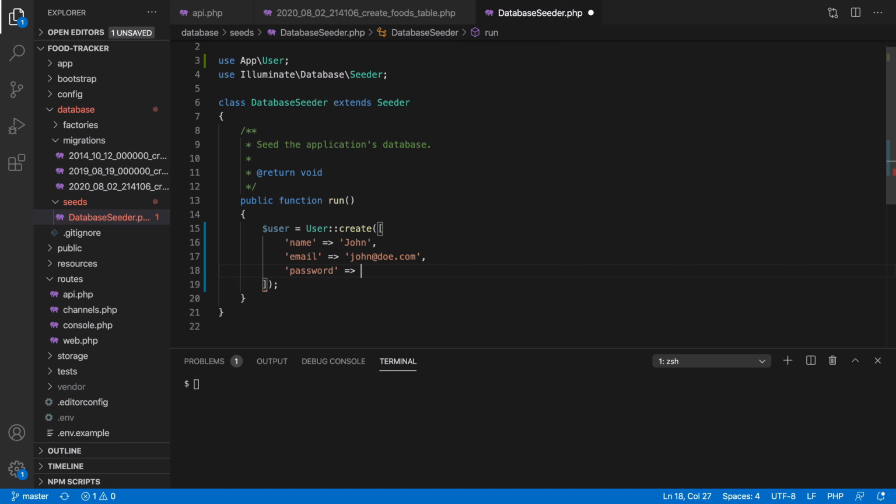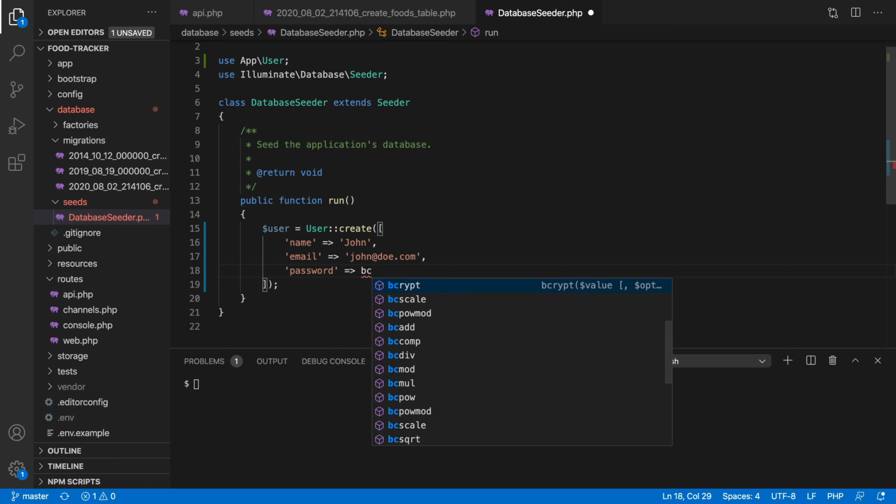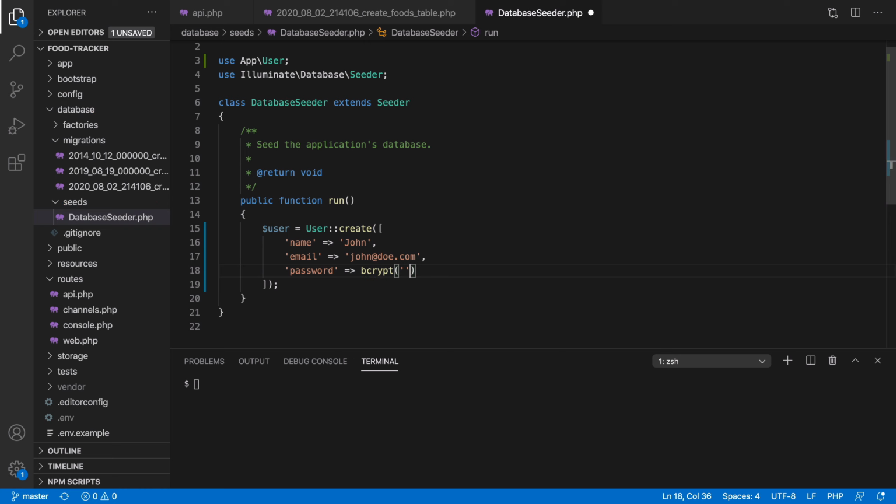The password needs to be hashed, and for hashing we can use bcrypt. This is the bcrypt function that will use the bcrypt algorithm to create a hash of the string we're passing in.